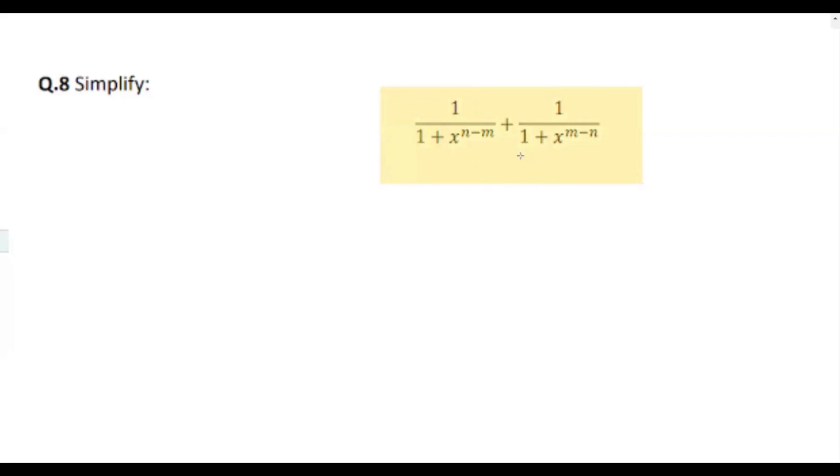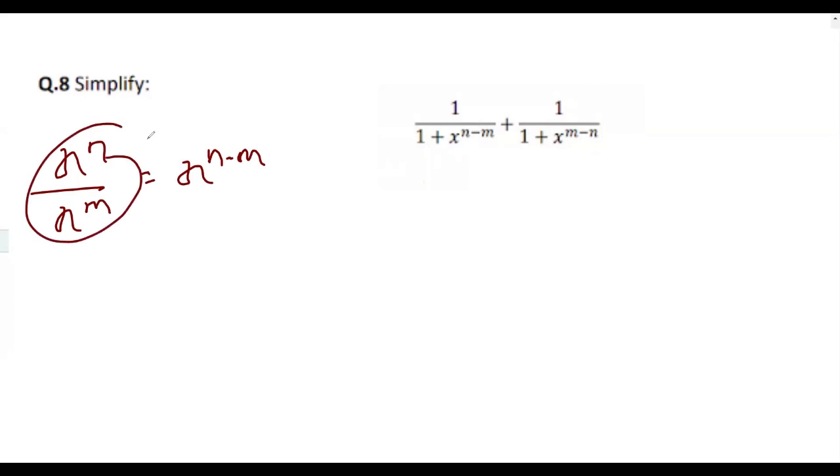The question number 8, which is also based on laws of exponent. So before we proceed, if I ask you what is x raised to the power n over x raised to the power m, you may say by applying laws, we can write this as x raised to the power n minus m. Now, same thing we can apply here. So that means if I can write this as this, it means I can write this as this also. So this is what I'll apply while solving this question.